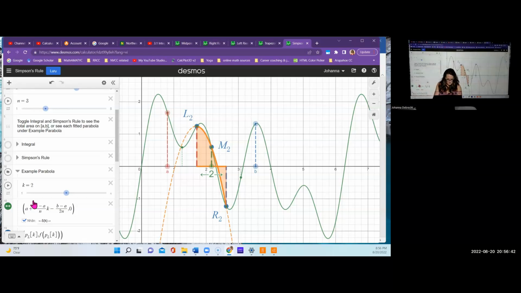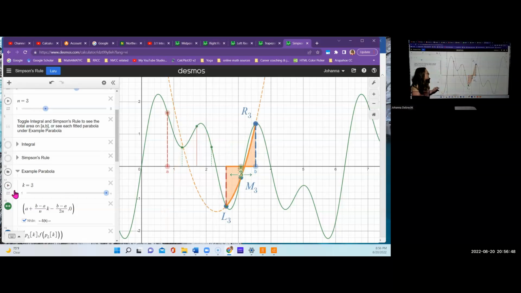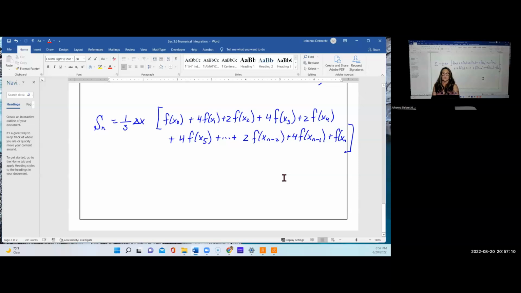And then, of course, we can take a look at the last one, which is k equal to 3. And again, we've taken the next pair of subintervals, the left point, the midpoint, and the right point, and we've computed a parabola that goes through those 3 points, and then we find the area between the parabola and the x-axis. Now there's a formula that does this. The derivation is quite long, and I'm not going to go through that, but this is the formula right here.